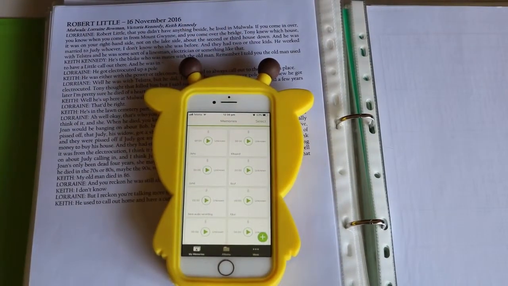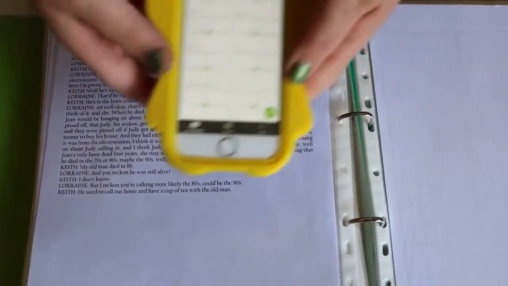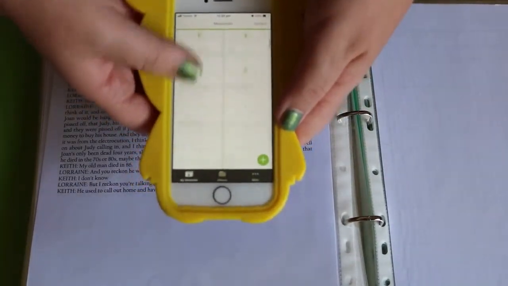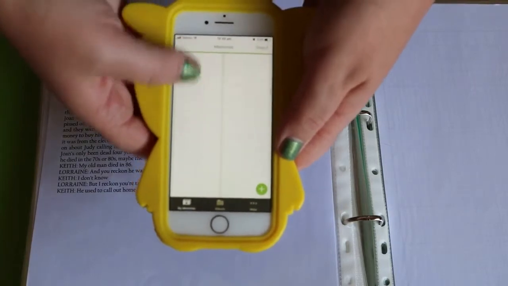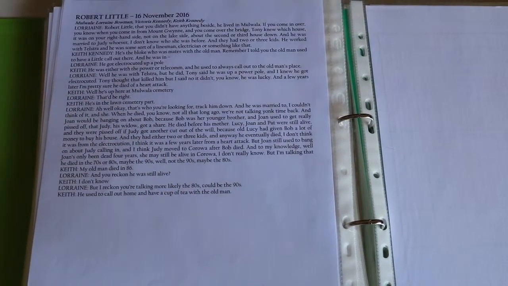I didn't actually tell them I was recording them, but I was recording them, and I've slowly started to transcribe them. Now, I have a lot on here. I mean, look at that. That is a lot that I have to go through. So transcribing is taking a while, and so I've only done a few. This being one of them.